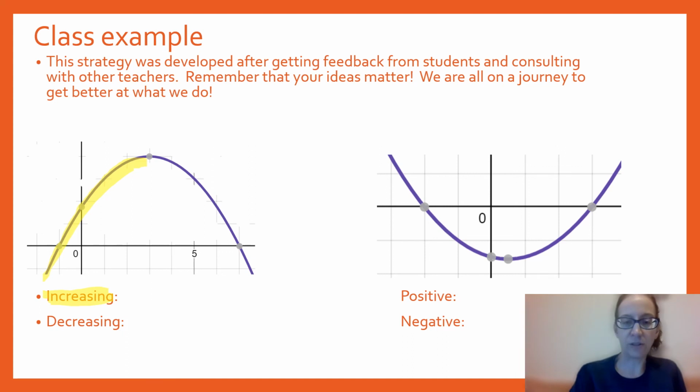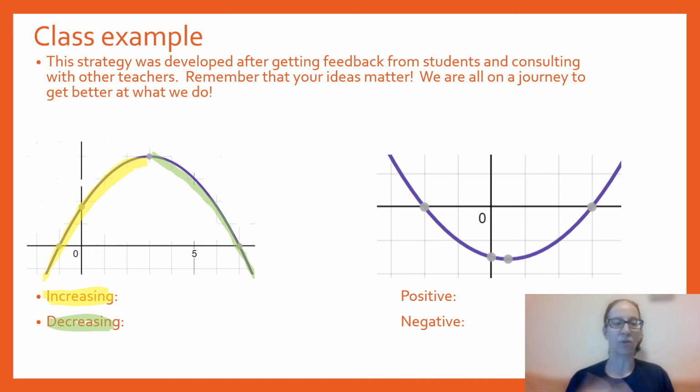And now let's do the same thing with decreasing. Okay, we'll do decreasing in green. Decreasing means going down. Now, if you can do that, then what you have communicated to me is that you understand the difference between increasing and decreasing, and you're not flipping things around or looking at the wrong arrows or anything like that. I get what increasing and decreasing is. The next part of this would be stating the intervals.